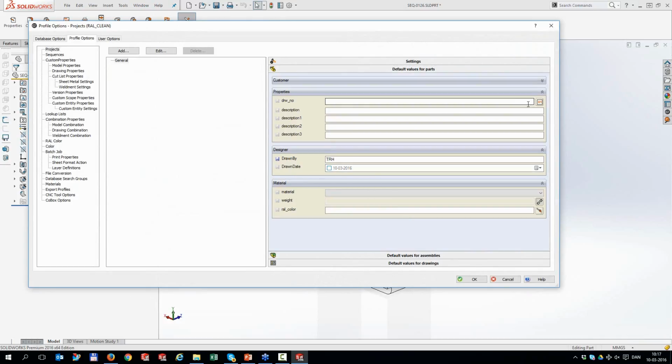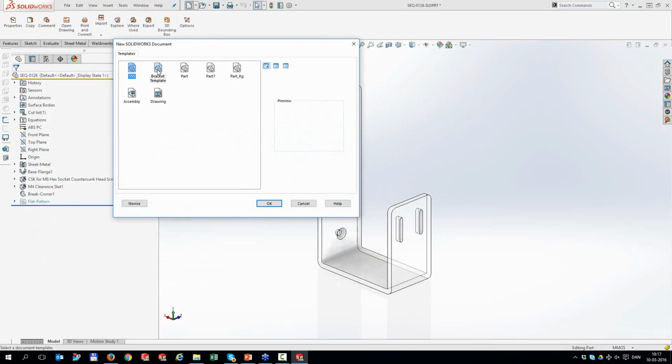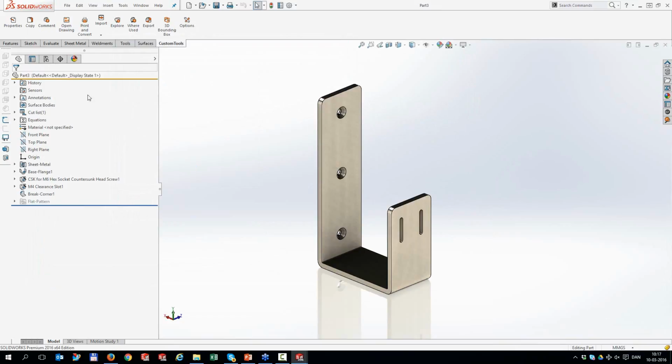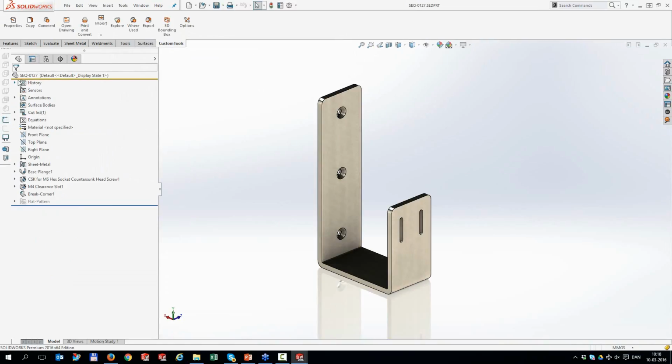And as a default value, I could return the sequence code, then do a test more, hit the properties. Now the sequence code was returned automatically, as well as the other data that we are returning, the DRH and the date. So if I hit OK now, the file is then going to be saved to the correct location, and I was not even prompted for anything. So that's now taken care of.